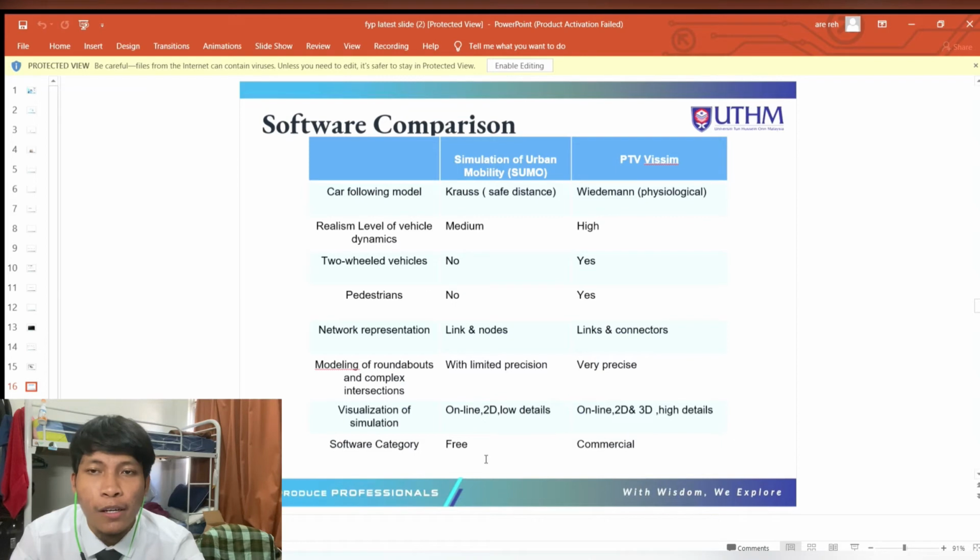The difference between SUMO and VISSIM is that SUMO doesn't have two-wheel vehicles, but VISSIM does, and SUMO also has no pedestrians, but VISSIM has them. For visualization of the simulation, in SUMO we can see online 2D low detail, but in VISSIM we can see online 2D and 3D with high detail.